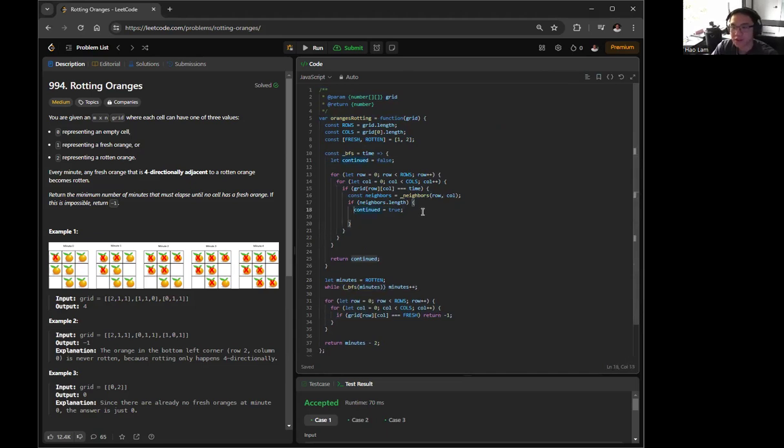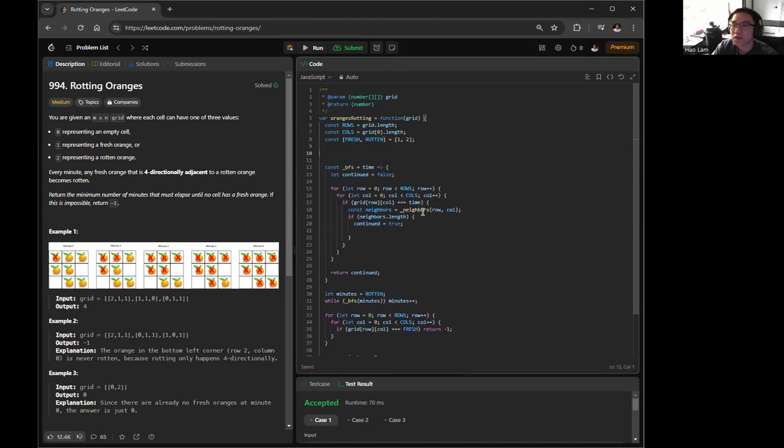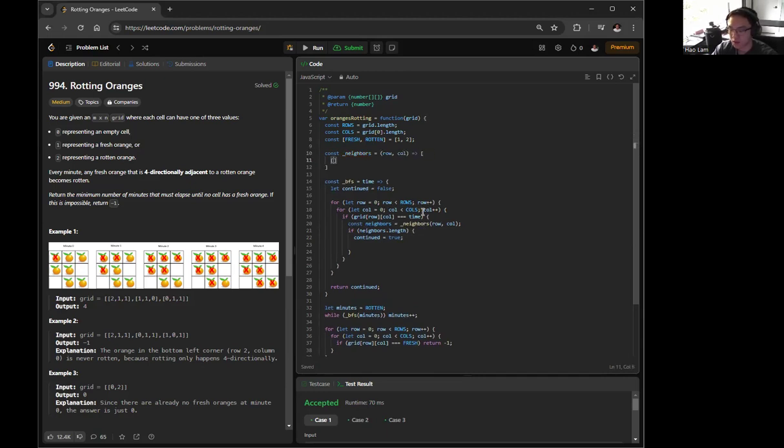Okay, so let's create a neighbors function. Const neighbors, open row and then column. We will return row -1 column, and then row +1 column, and then row column -1, and then row column +1.